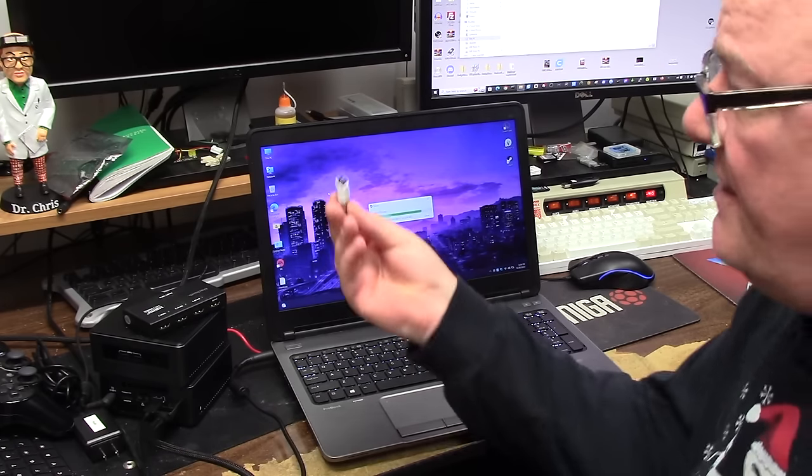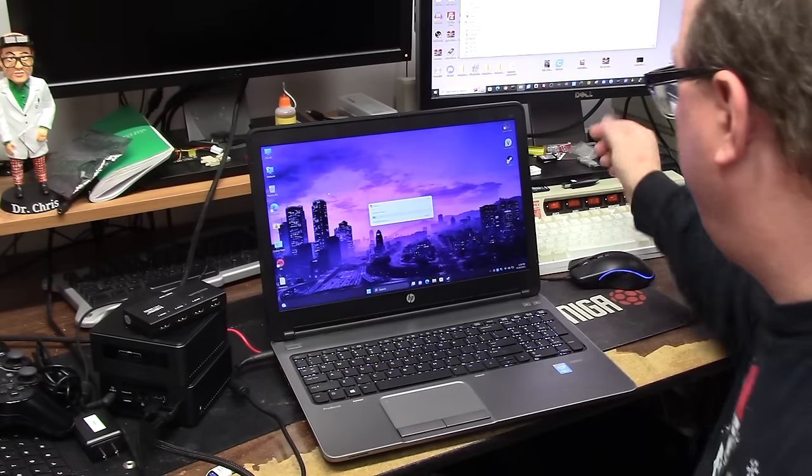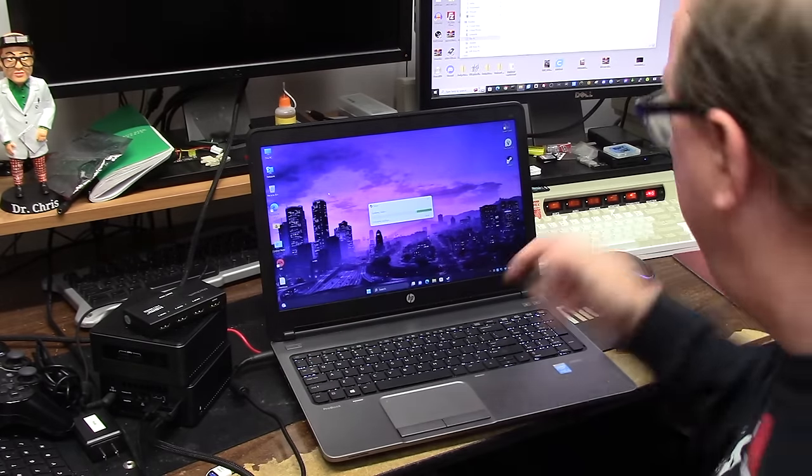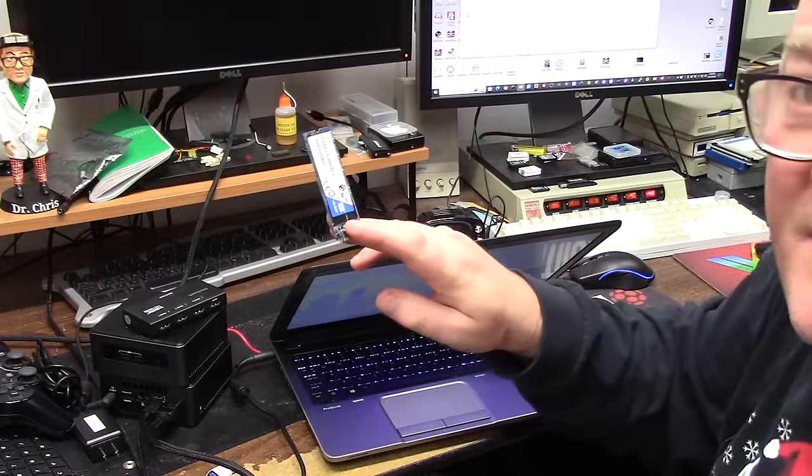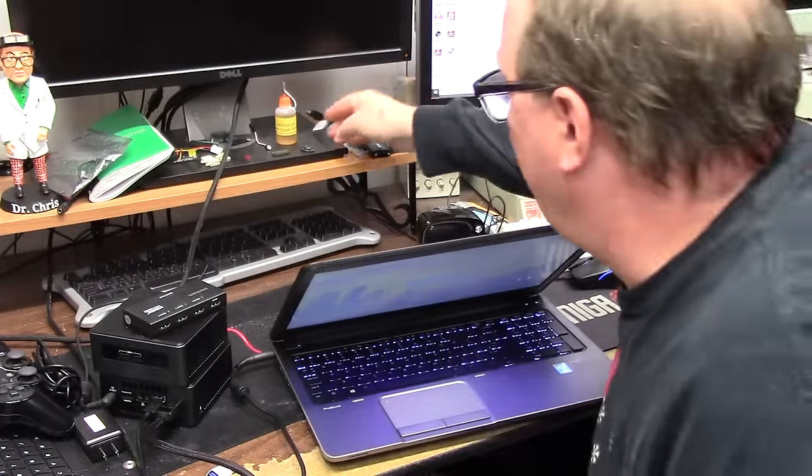This is your everything. This is everything you got. You don't have to run it on this. You can run it on a thumb drive. You could run it on an NVMe SSD. This is the NVMe from the Intel NUC.